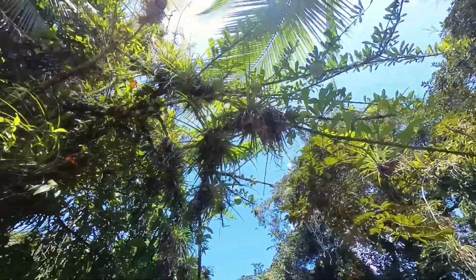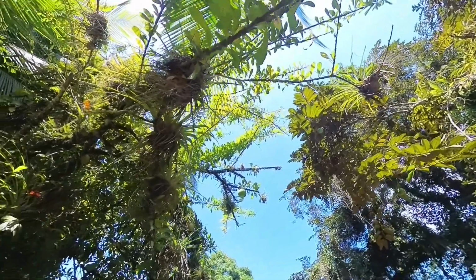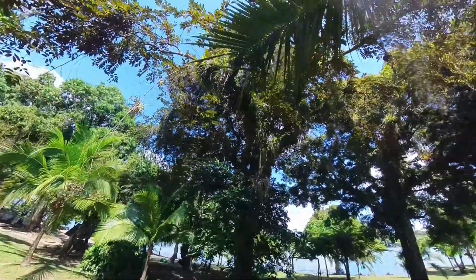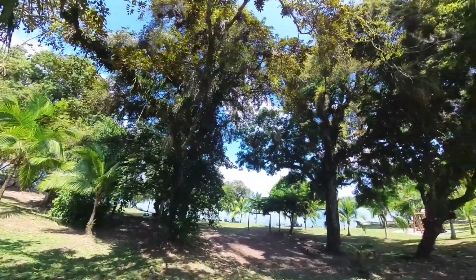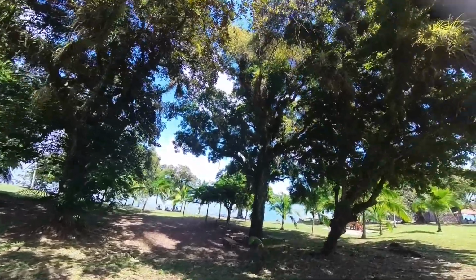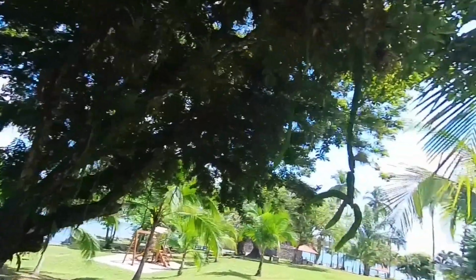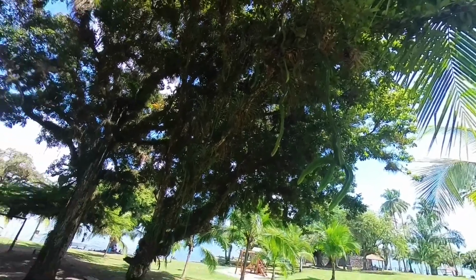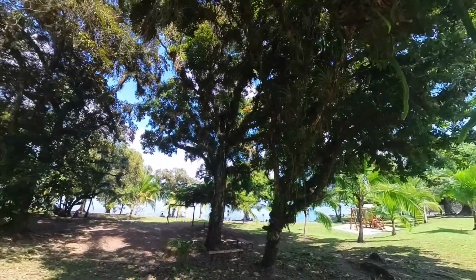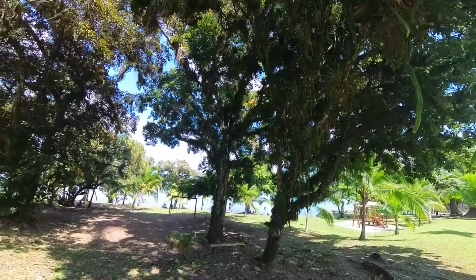And this fruit over here is called caimito. Right there. They're really, really sweet, delicious. And the parasite trees growing like orchids. Right there. All of this is full of it. Look at that. It's almost down into the ground, coming from up there, see? And then they become a new tree because they endure. They hang and endure the years that they have to be hanging there until they get to the ground. In the meantime, they're killing the main tree.